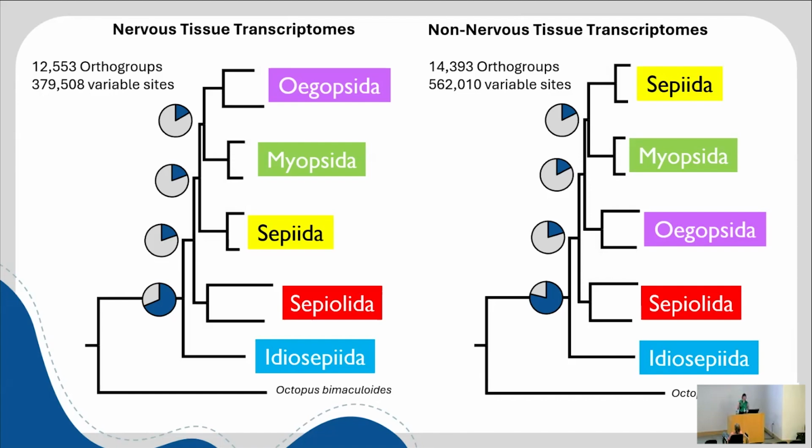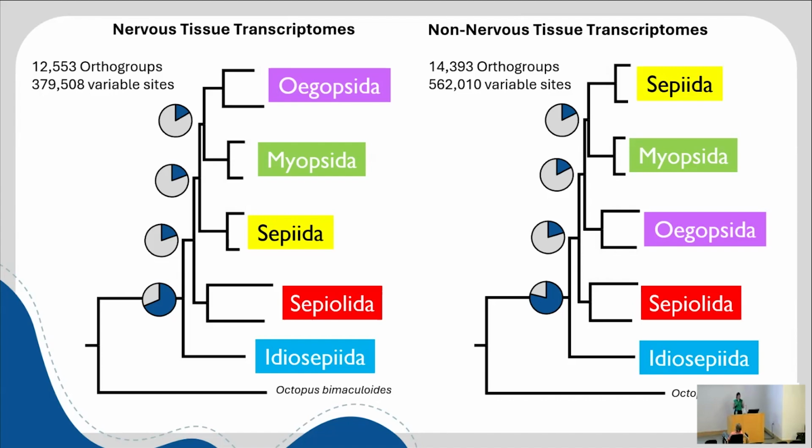These guys are usually lumped together as the squids, the true squids. So they have morphological data that are supporting this relationship, but there's also morphological data supporting this. So this is what we're getting with all of the transcriptomes, all 30 plus of them. And then this is the interesting one when we use only nervous tissue transcriptomes.